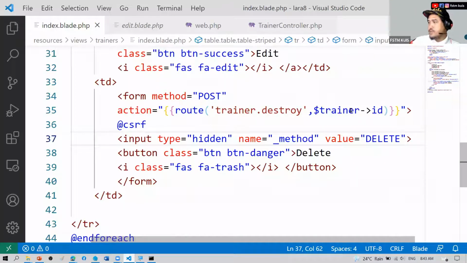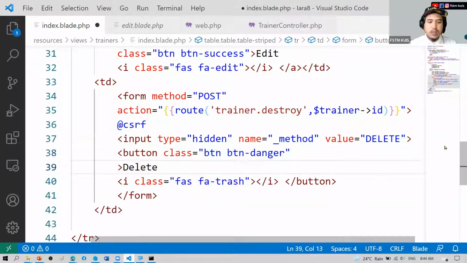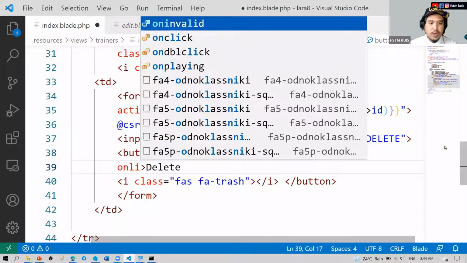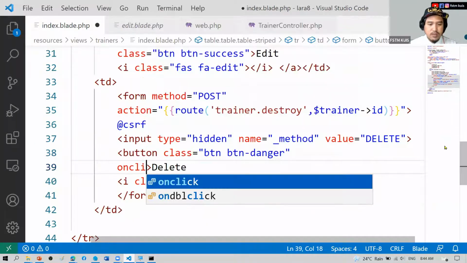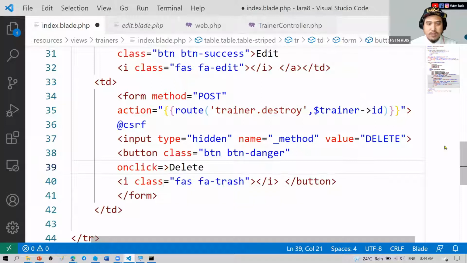However, before we submit this into the function destroy, obviously we need the user confirmation. Okay, how to do this simple confirmation button? I'll show you using the on-click JavaScript.